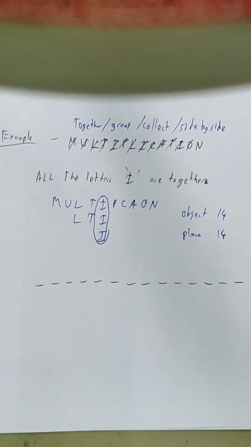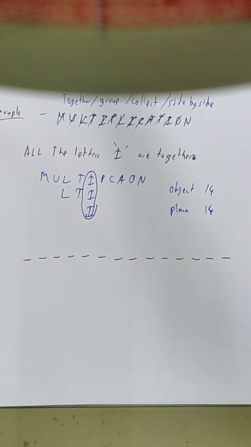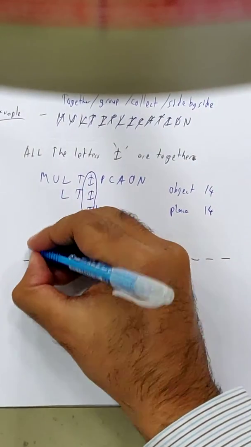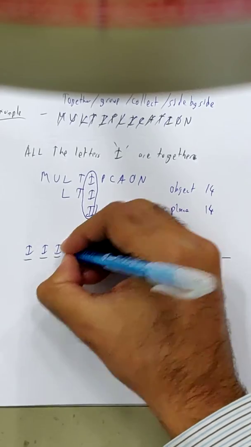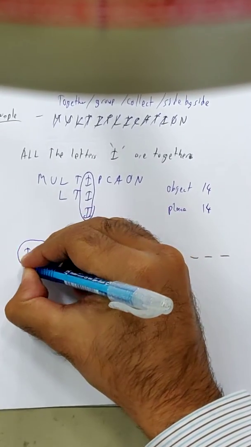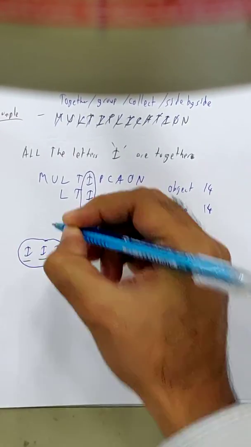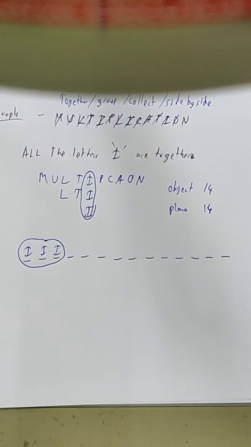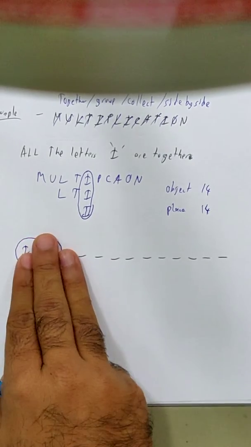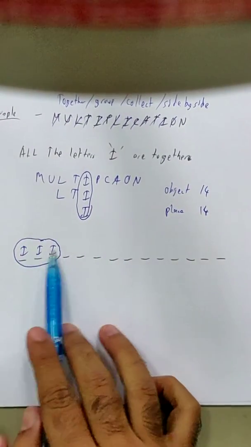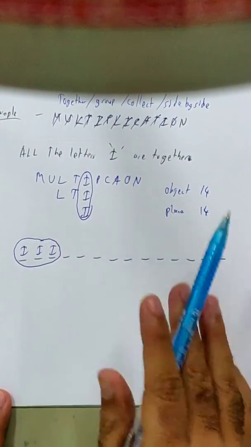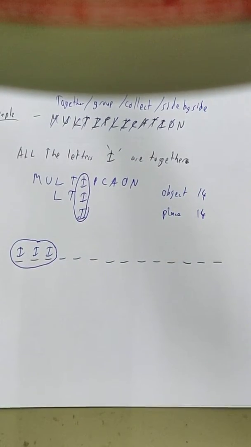So if I set my I's together, can you imagine how it looks like? It's either I, I, I, and let's group them up. Okay? Where else can the I be? We can be here, or we move to the three side over here. Move to here, and so on. Move it one by one.